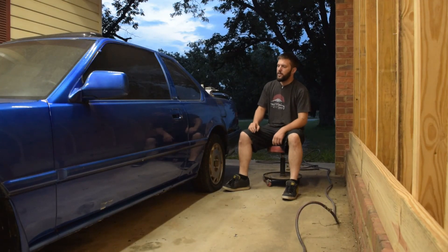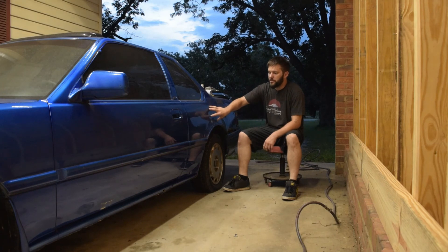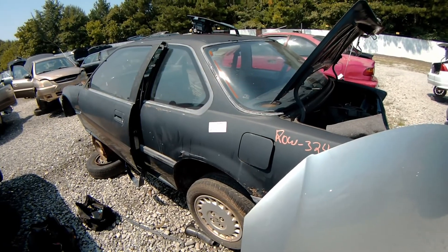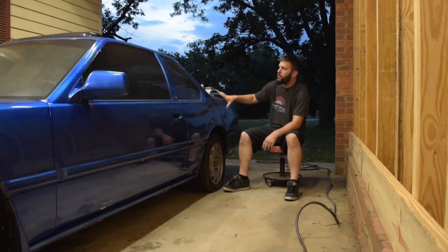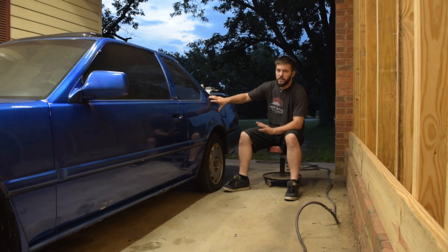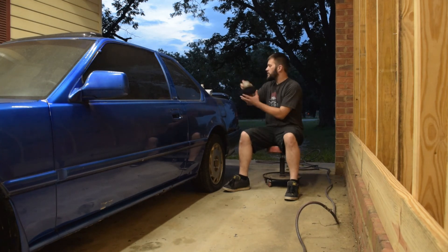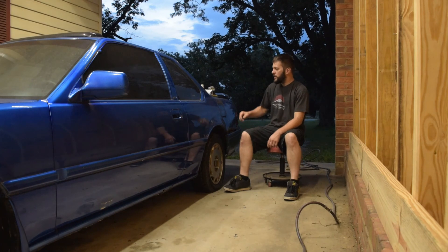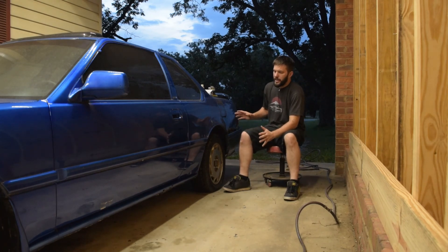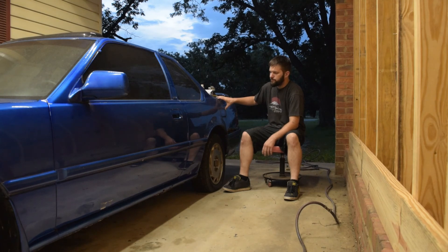I've decided to get back to work on the Prelude, finally starting bodywork. Over the weekend I went to a few junkyards to try and find a quarter panel. The ones I came across were off of an 88 or 89 model, and while they would still work, they ended up having some damage. I didn't end up getting one. I want to go through and assess the replacement that was done, take the sander and sandpaper, and go around the full edges of this quarter panel to see really where it was stitched together, and what I'll need to do to line things up when I do replace it.